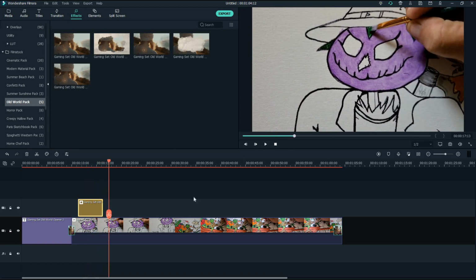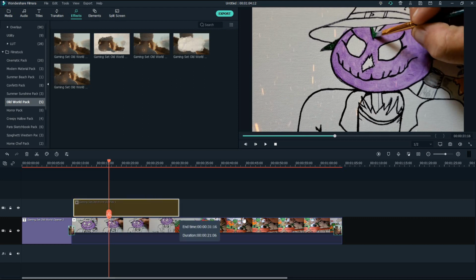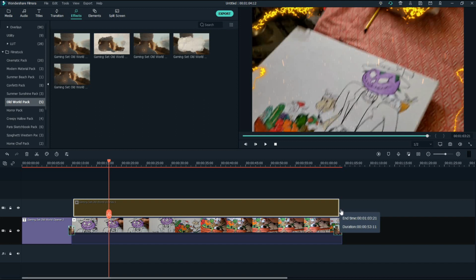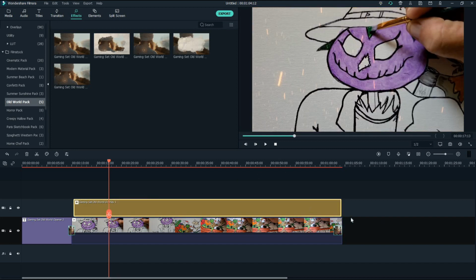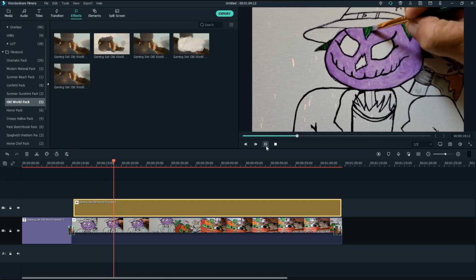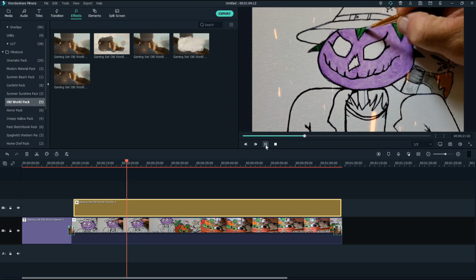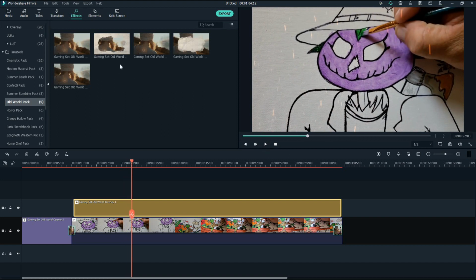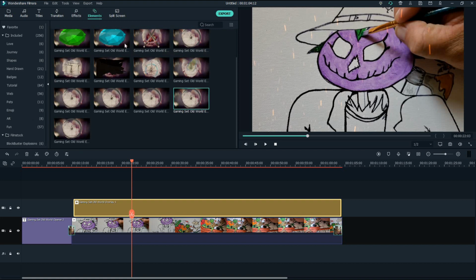So I also wanted to show you, instead of adding multiple instances of this in Filmora, all you have to do is get one end of it after you highlight it and drag that effect out across the whole project as far as you want for that effect to stay in there, or make it as short as you want. What this does is it keeps you from having to copy and paste so many of these at one time in a project. Now you can just stretch it out all across your video with one or two effects, and everything has a theme to it. Even at the end with your elements, as long as you're staying with the same theme, you're always going to find something that matches in this theme.